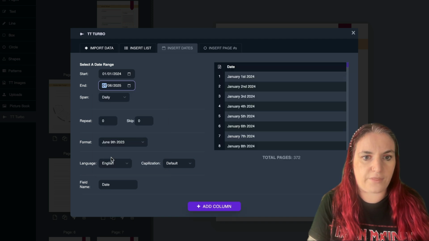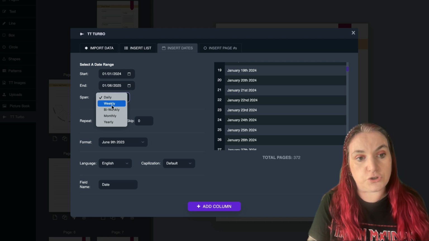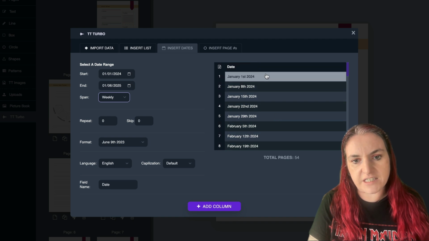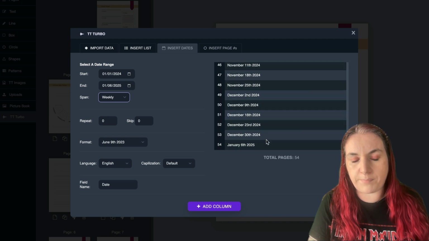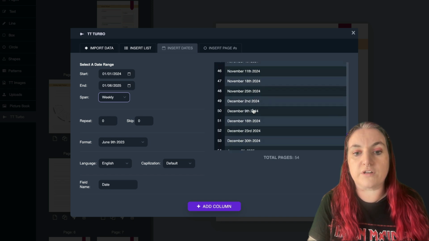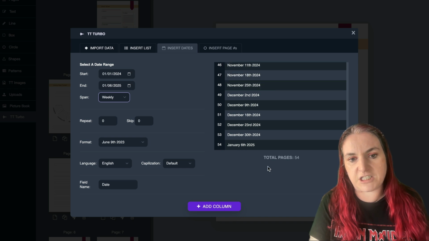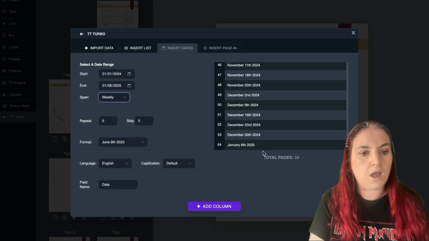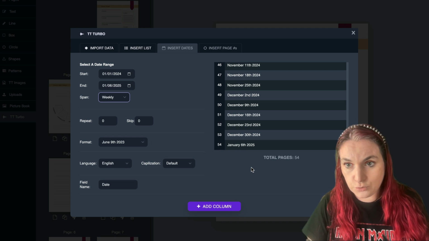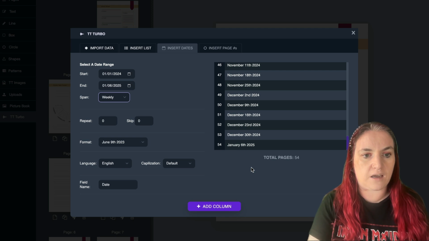So we're actually going to go to the Monday after the 31st, so we're going to go to the 6th there. So then we're also going to want to change the span to weekly because this is a weekly planner. So you'll see that actually this is creating 54 pages because it's going to January the 6th. So we actually have more than 52 pages. You think there's 52 weeks in the year, but this is actually creating 54 weeks, which is good information. So we're going to need to add another 2 weeks worth of content to our planner. So we'll do that in a moment.